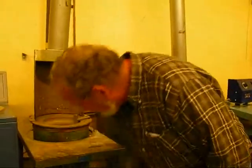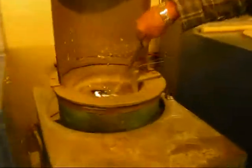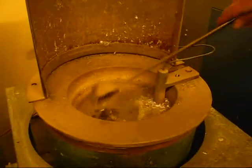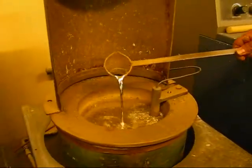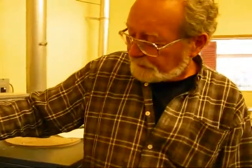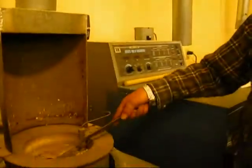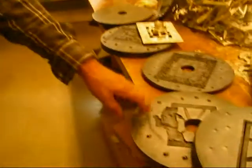We've taken the pewter and melted it — this is what melted pewter looks like right here. The temperature is only 550 degrees Fahrenheit. Compared to gold and silver, which melt anywhere from 1,300 to 1,700 degrees, suddenly 550 degrees doesn't sound so hot. Gold or silver at 1,700 degrees would literally burn a hole right through the rubber mold. So 550 degrees means I can put it into the rubber mold and use it over and over again.